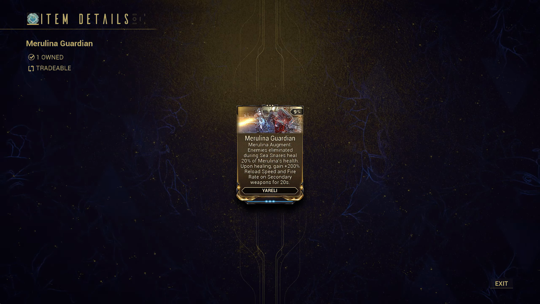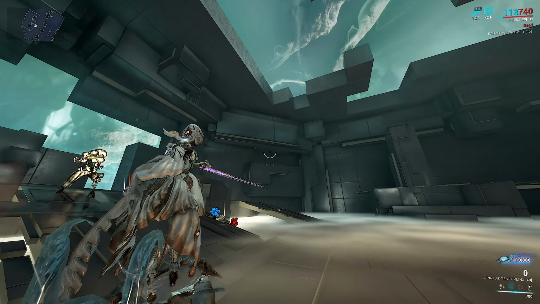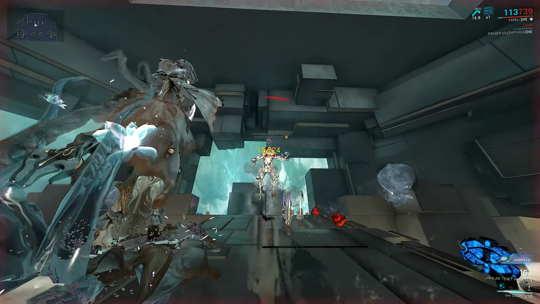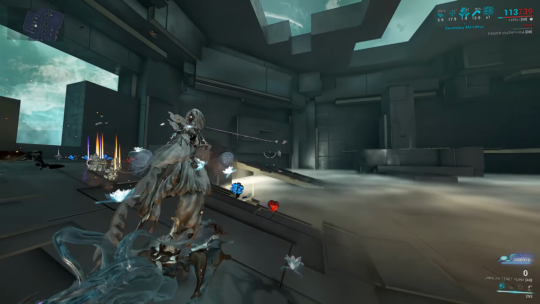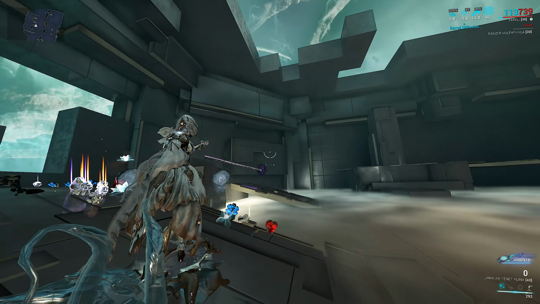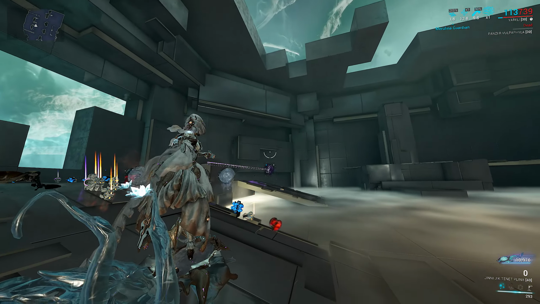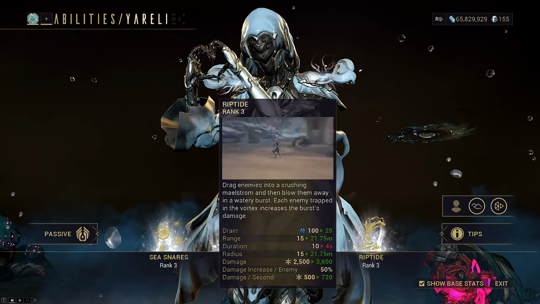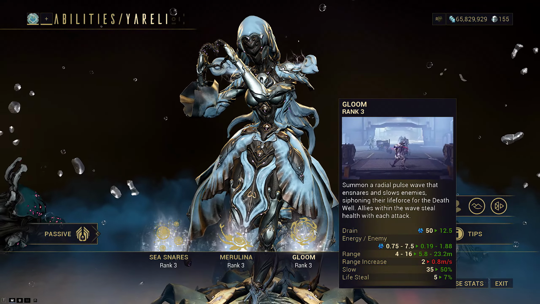Merulina Guardian grants a ton of buffs in the form of unmoddable 200% fire rate and reload speed, so we don't really need more damage. Plus, a negative duration build means none of Roar, Xata, Eclipse, or Nourish even last 20 seconds, making them annoying to recast. If you ignore Riptide, you can build higher duration and actually use other Helminths. So I settled on Gloom.